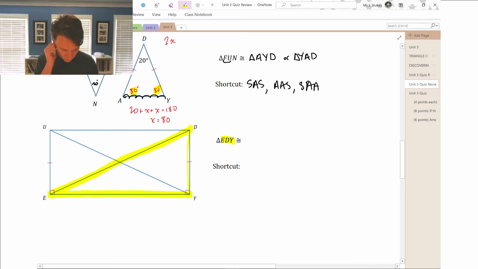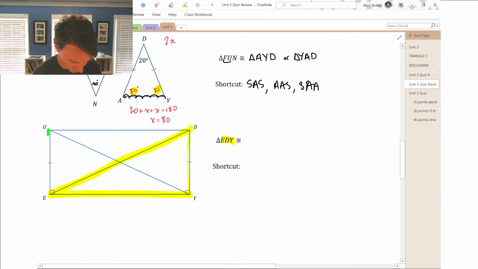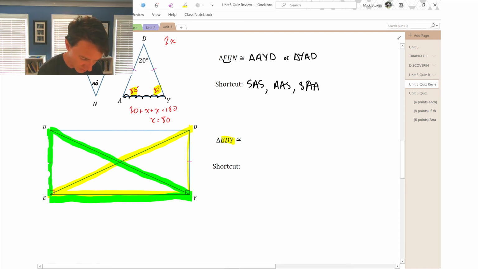Okay, great. And when I'm looking at it, I see that it's got that 90-degree angle in it. So if it's going to be congruent to anything, it's probably going to have to be something that's right triangle-looking. So I'm going to do, well, it probably needs this segment and this segment. I'm going to make that a little lower so I can see that it's two separate triangles here. Maybe this one down here, and then I'll just connect it up here. So maybe if I could find a shortcut, the green triangle might be equal to the yellow triangle.